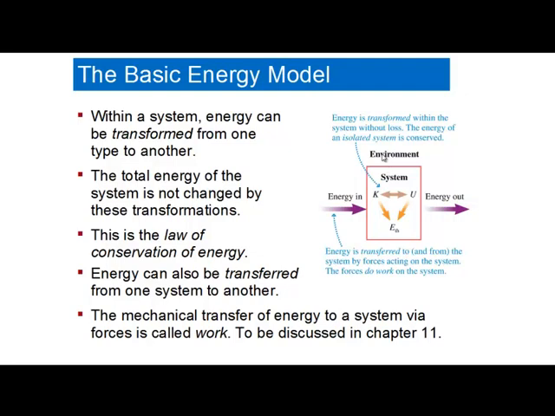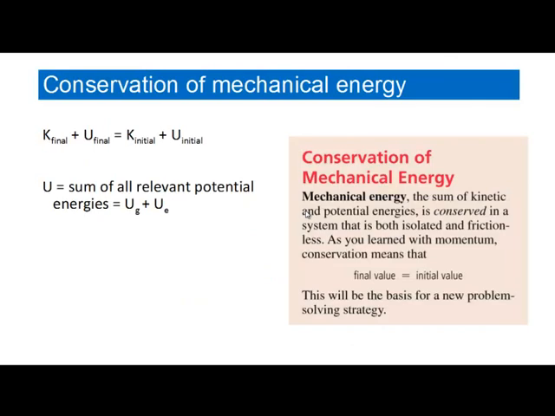For the moment, we will assume that this system is isolated so that it doesn't interact with the environment, and so in that situation there will be a first result we can use, and that is that the energy within the system cannot be transferred, and so we would have a conservation law, which is illustrated here as the conservation of mechanical energy. What we mean by mechanical energy is a combination of kinetic and potential energy. It doesn't matter if it's gravitational or elastic or both.